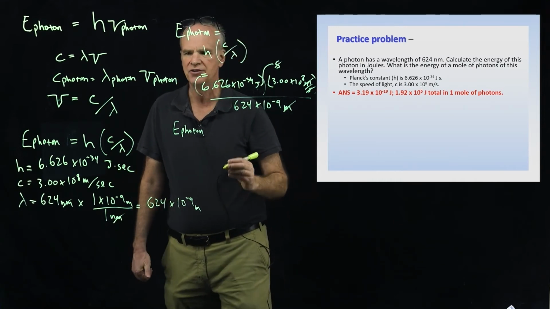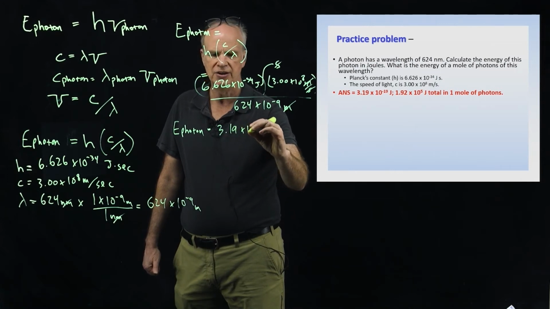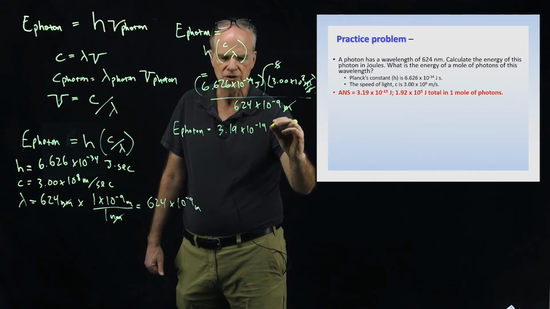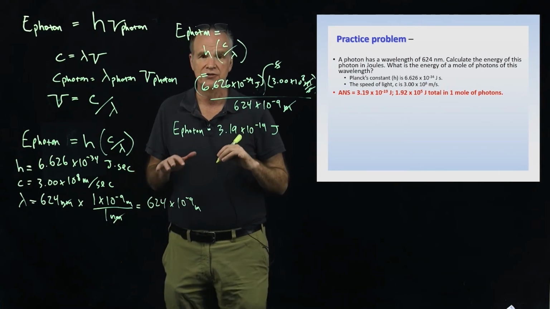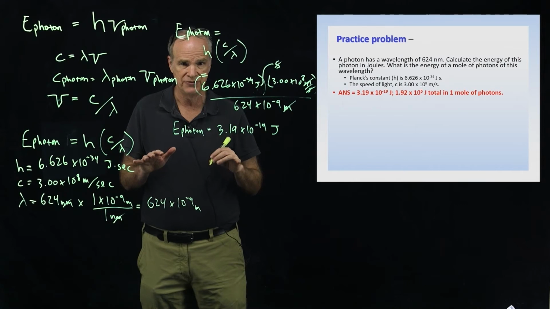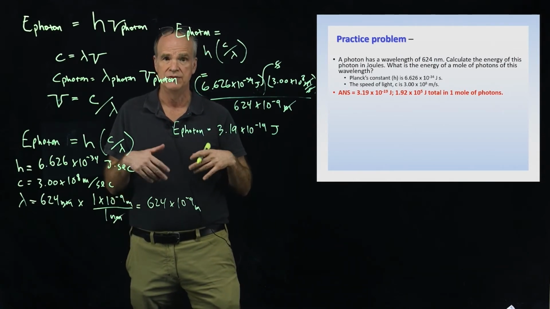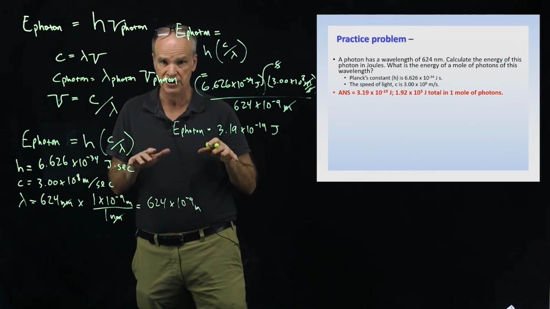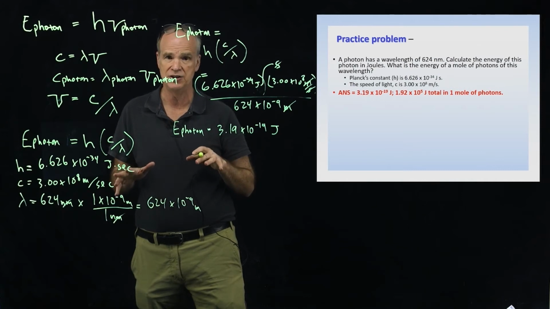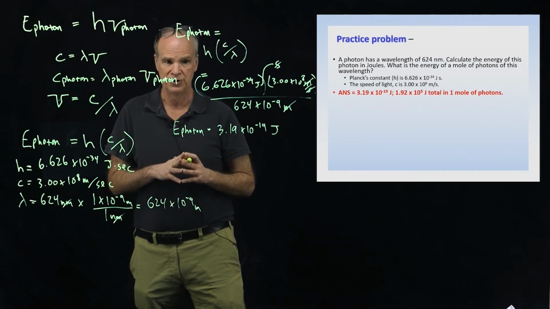And so if you work out the math, it's going to be 3.19 times 10 to the negative 19 joules is the energy found in one photon. So if that's the case, you can imagine what the energy would be found in 2 photons. It would be twice this energy, right? If you had 3 photons, you multiply this by 3, and that will give you the total energy of 3 photons. Now the question we want to address in this problem is, how much total energy would there be in a mole of photons?